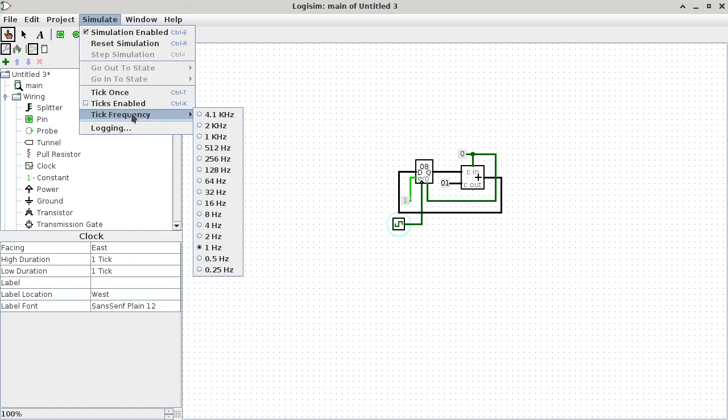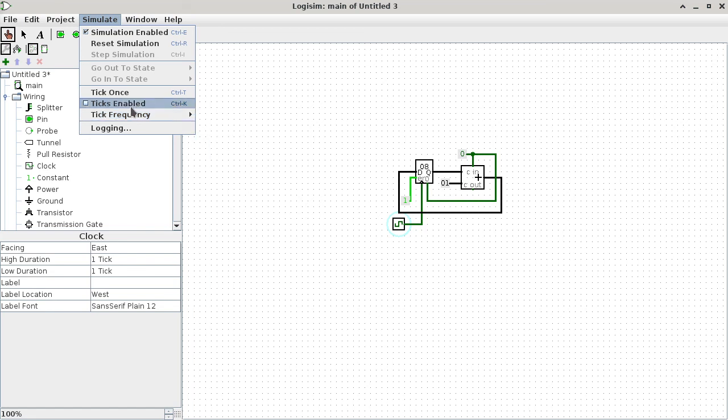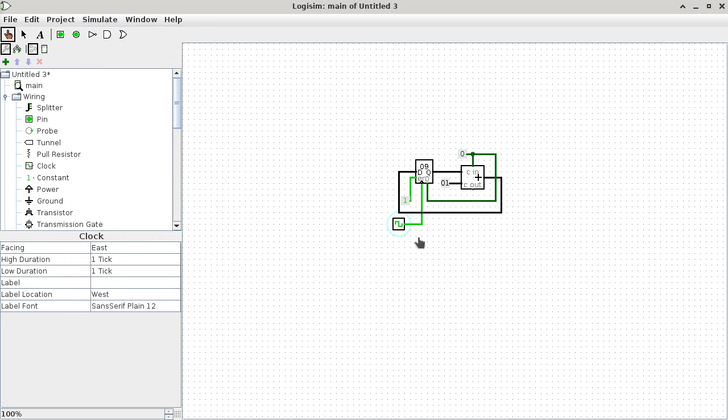So that means the way I set it up right now, if I enable the ticks, it's going to count up once every 2 seconds. Okay? So let's see if that is true. Okay, so I'm going to keep the frequency at 1 hertz and turn that on. I think that's once every 2 seconds, right? So you can look at this as the mechanism that makes the music box drum rotate.